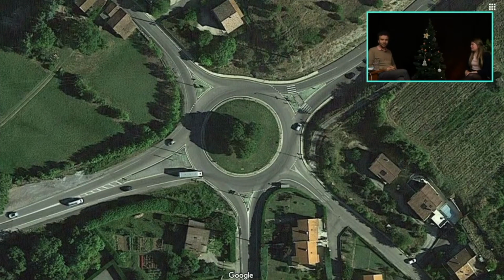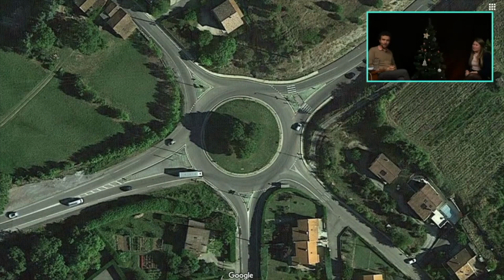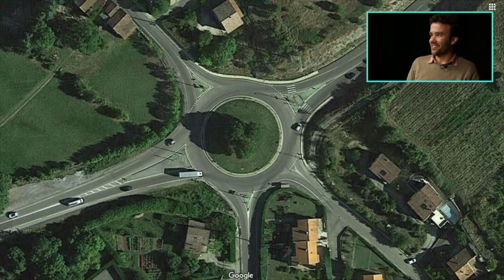Maybe that helps with the asphalt coloring, but you can see that if you enter from the top left and just turn right, you hardly have to slow down at all. It's a nice speedy turn if you go around 40 or something, which would be almost acceptable if it was a highway or a giant roundabout at a high-speed intersection. But then you see the pedestrian crossing in the top right, and that's where I'm like, ooh, that looks scary. Yeah, I wouldn't want to cross there. You can imagine looking at those cars thinking, is that going to come my way? And is it going to hurt?